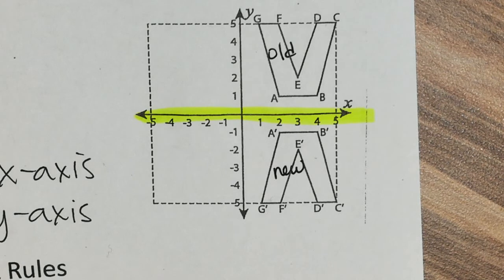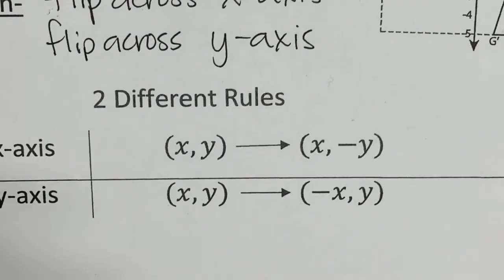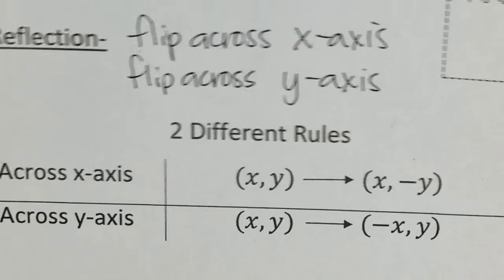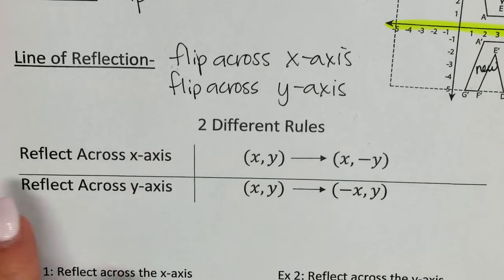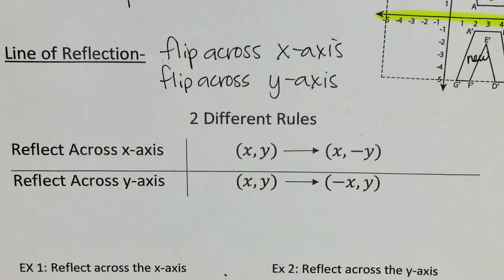So if y'all look at my hand, right now my palm is up. When I flip it, now my palm is down. It's still the exact same size, exact same shape, but your view of it changes, right? All right. There are two rules for you to learn: a reflection across the x-axis and a reflection across the y-axis. There is no number to plug in today.